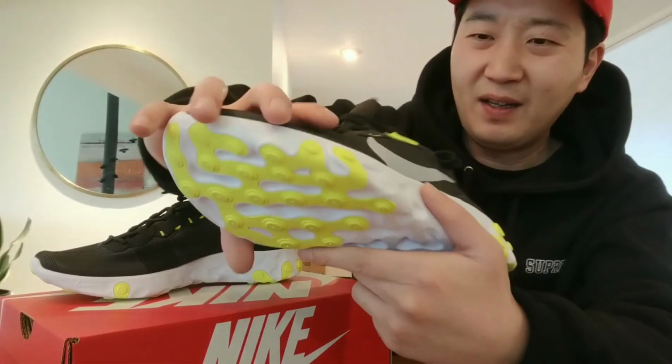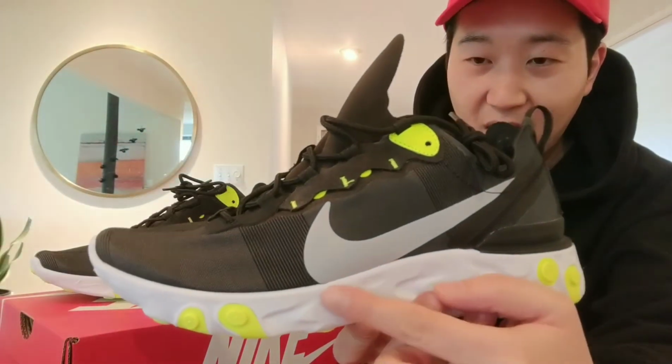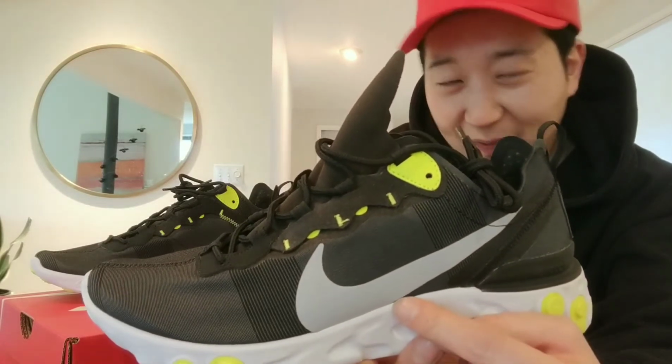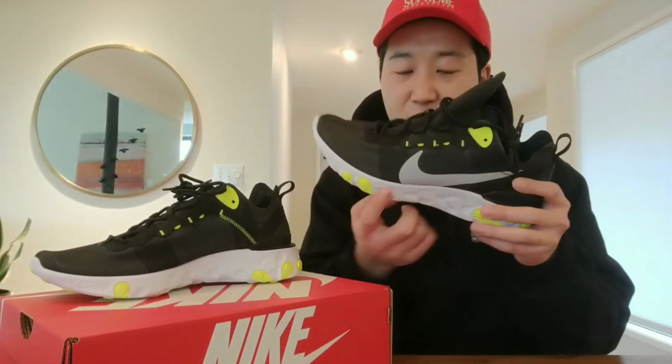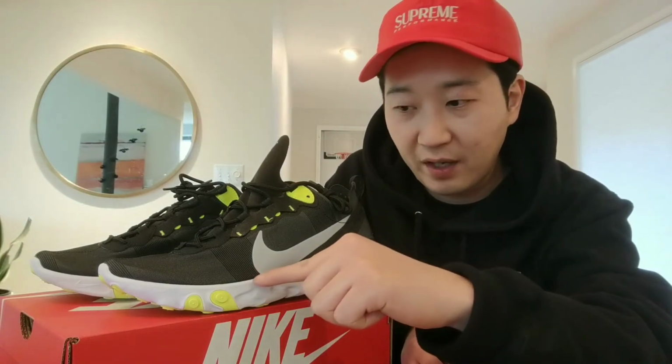And also, they kind of decided to not put the Nike swish all the way through the midsole. I think this is a mistake. I really like the swish that's coming down. That look from, I think the Nike Zoom Flies have them. I really wish that they decided to finish the swish all the way through the midsole instead of just cutting it off here.